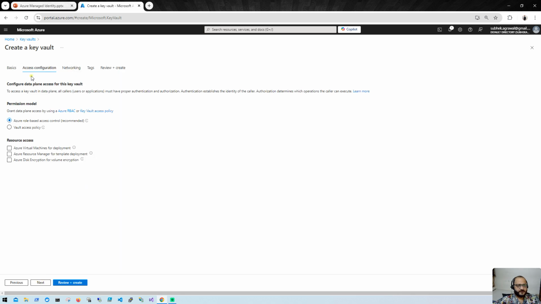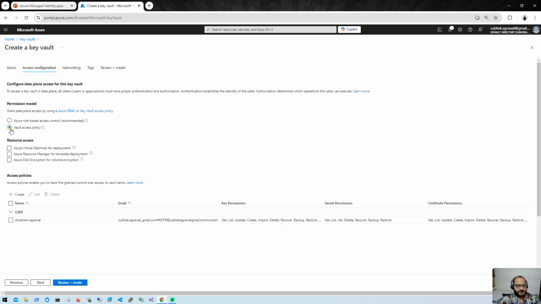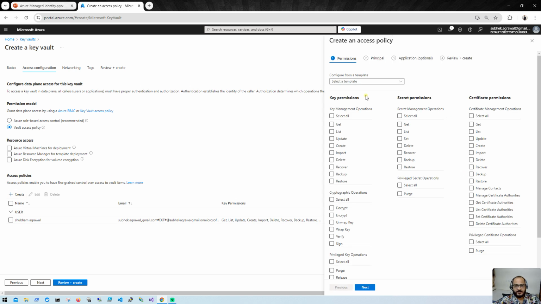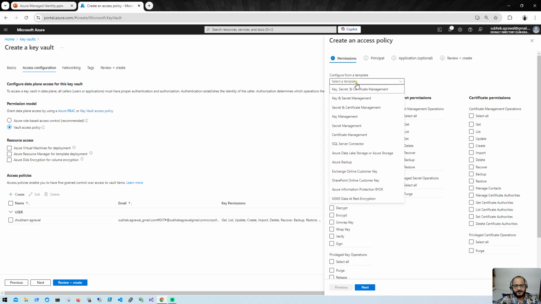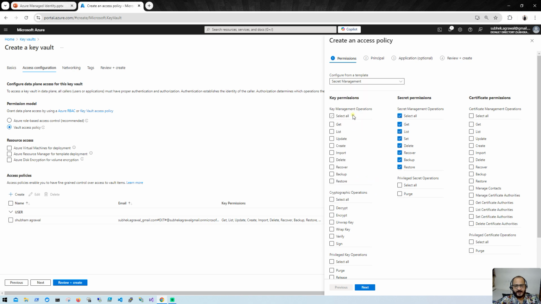Now in access configuration, I will choose vault access policies. Here I will create a new access policy, and I will choose the template secret management, and here we can provide the permissions you want: get, list, set, all those things, based on your requirement.